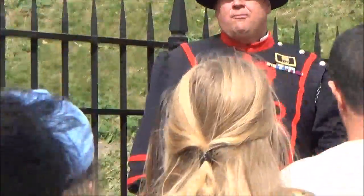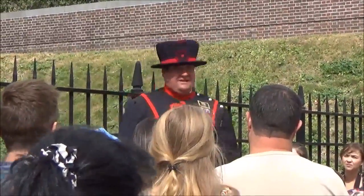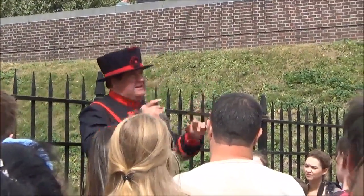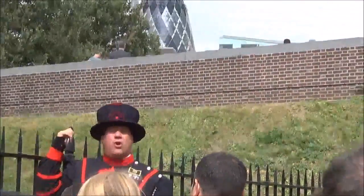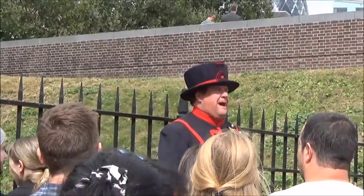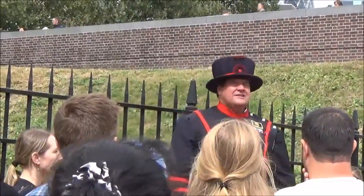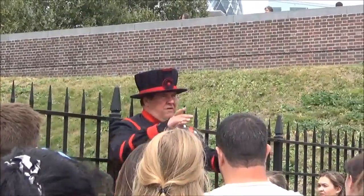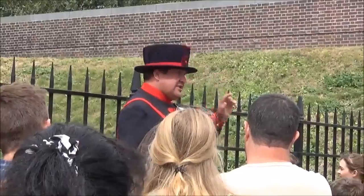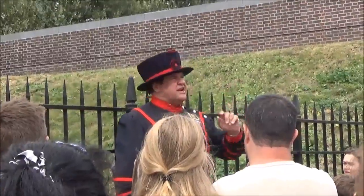It's still today a royal palace. This is where the First Royal Observatory was established in 1675 — that later moved to Greenwich where it still stands today. It was used for the storage of weapons and public records. It was even a mint — all the coins of the realm were decided and minted here until the year 1810. Behind me here used to be a royal menagerie where exotic animals were kept: lions, tigers, bears, polar bears, baboons and elephants — gifts to the Kings of England — until the year 1832 when they moved to Regent's Park, which is today London Zoo. The Crown Jewels came within these walls in the year 1303, and they're still here for you to view today.